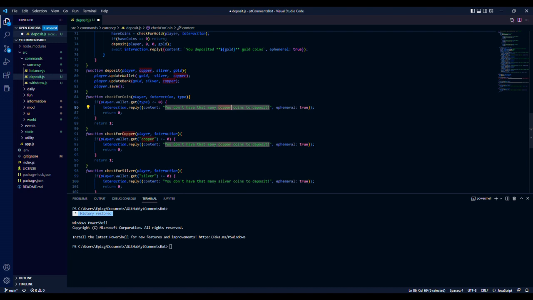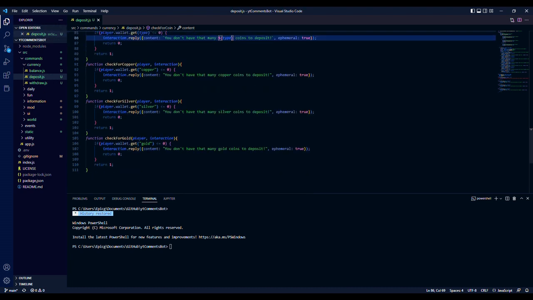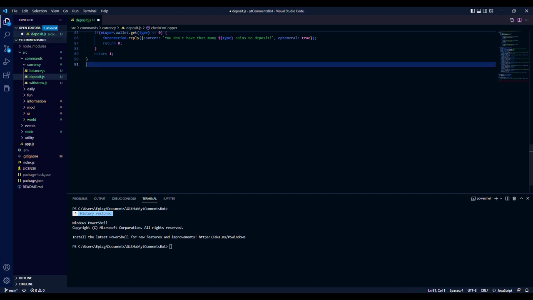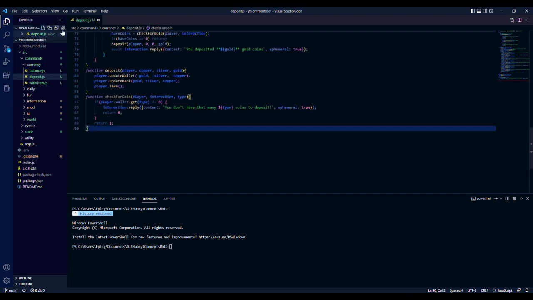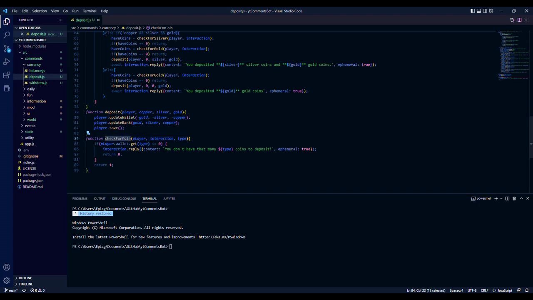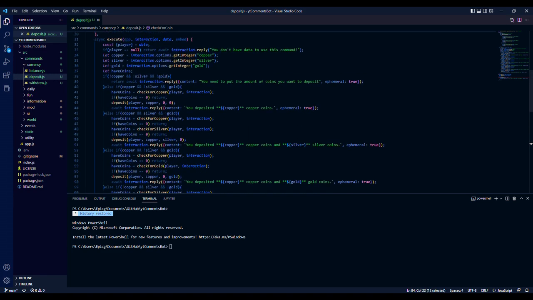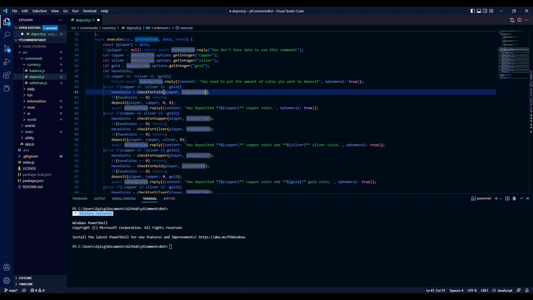Where's this copper? Now you're going to have to change these to this. You change this to this, and then go in right here. Do that, type. There you go. And now you just yoink. Goodbye. Then you copy this, go through, check for copper. Instead, you would send the string copper.